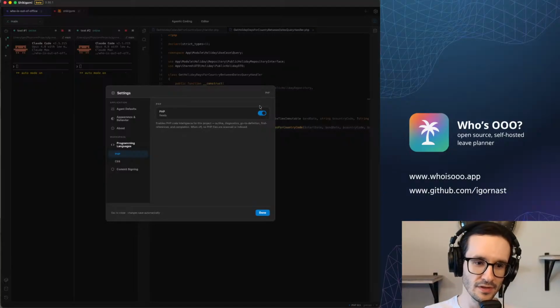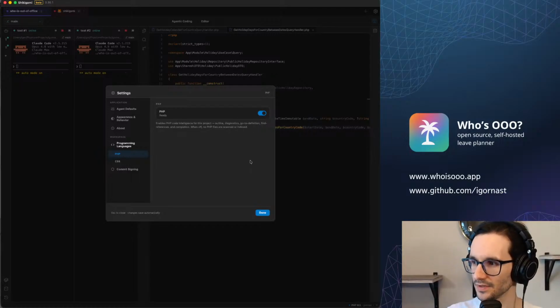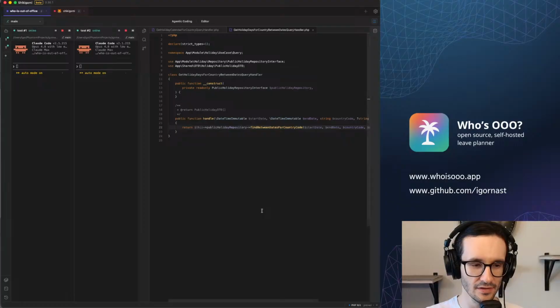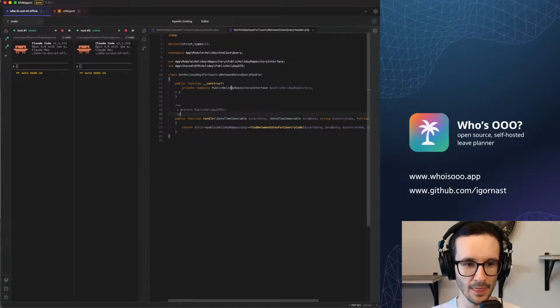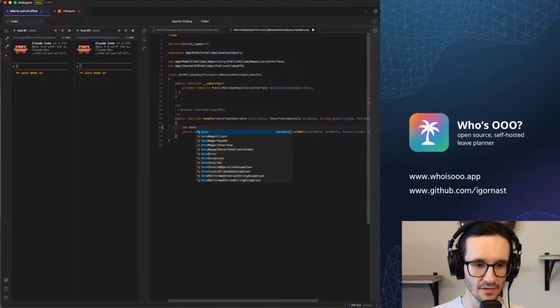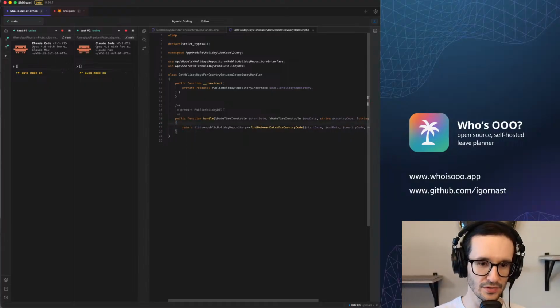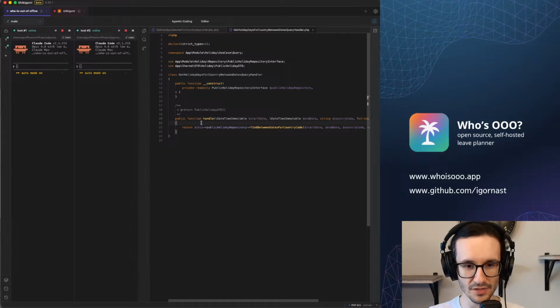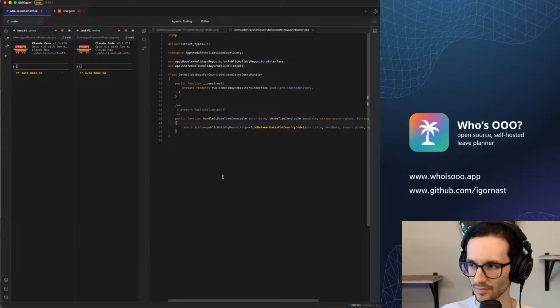If you would like to enable LSP, please turn it on, to ready, and then the indexing will happen in the background. Once this is ready, you will get more functionality. This is a first step, or maybe I should say another step of this more complex topic, which is the PHP LSP, and that includes auto-completion for some vendor classes, auto-completion for your own source, but not fully. The project is not fully indexed and vendors are not indexed either.